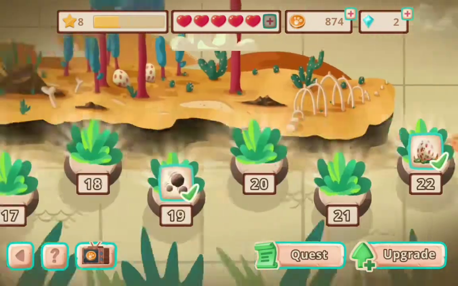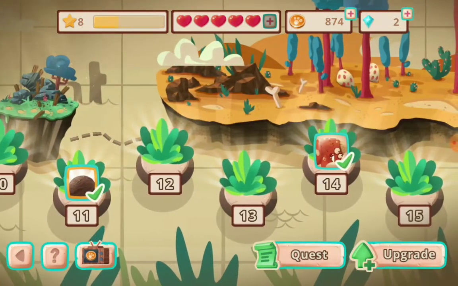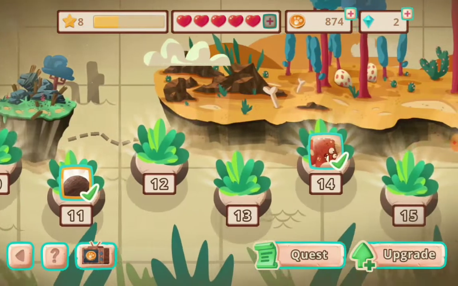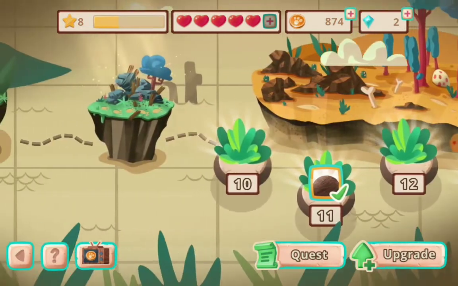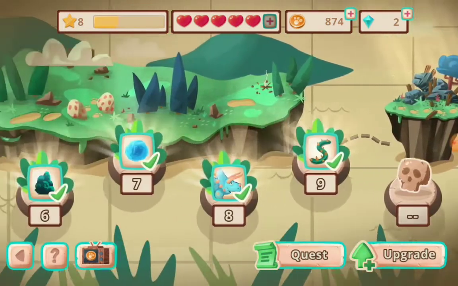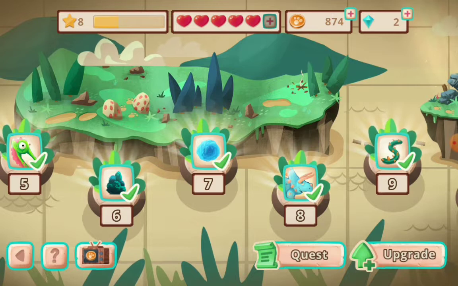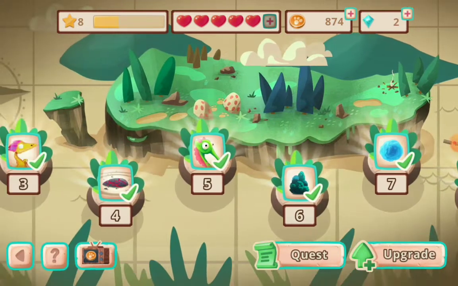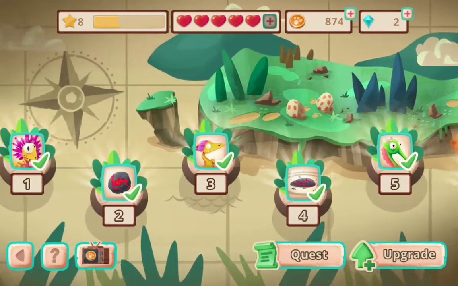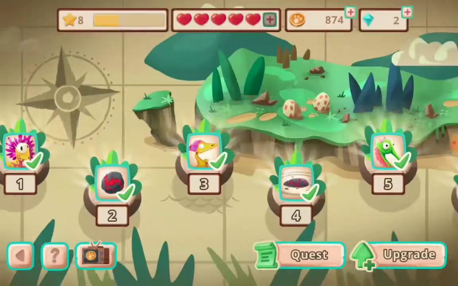This Stego, Rambo's the ace. This is sixth. Space the seventh, and the Raptor is the seventh. Anyway, Snappy's ninth, but no, we're not doing that.